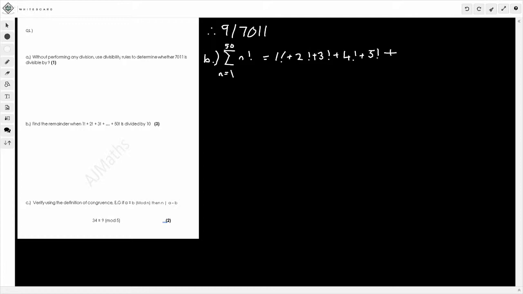Now that does go all the way up to 50. So let's have a look at what this is saying. 1 factorial is just 1 times itself, so it's just 1. 2 factorial is 2 times 1, so that's plus 2. 3 factorial is 3 times 2 times 1, so we get plus 6. 4 factorial is 4 times 3, that's 12 times by 2, so that's 24. 5 factorial is going to be 5 times 4 times by 3 times by 2 times by 1, so you will get 120 for this.